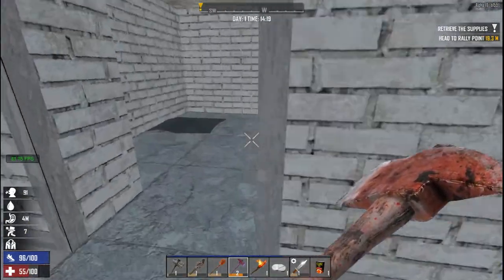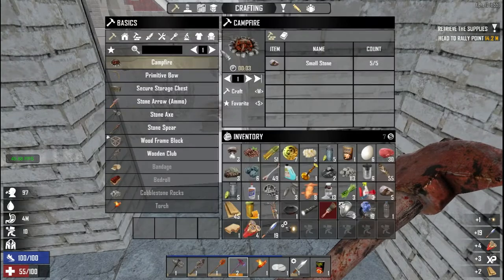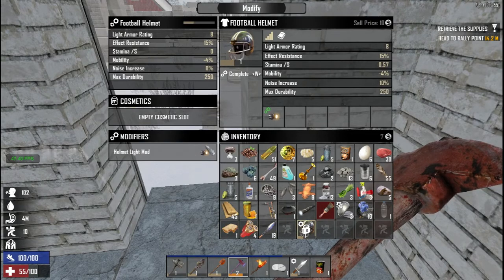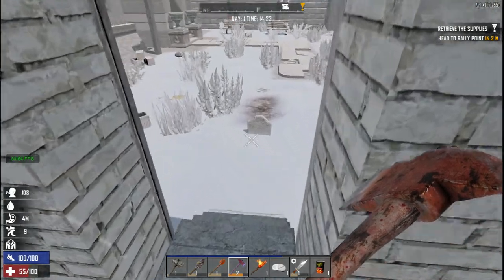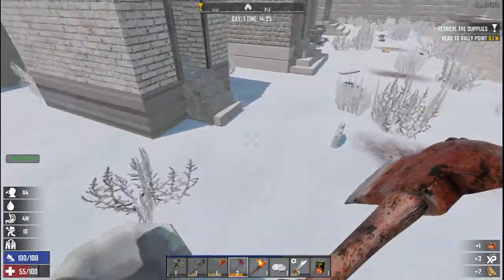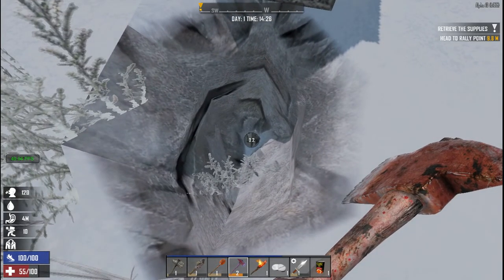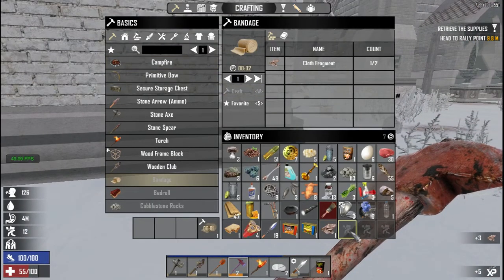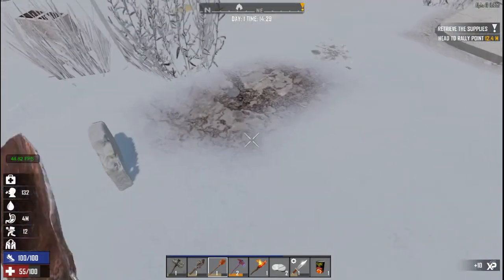Nothing to break into there. I will be digging up the coffins. Don't everybody worry. Ooh. Didn't I have a football helmet? Look at that. Just look at that. Food pile again. Alright. Come on. My health is very weak.